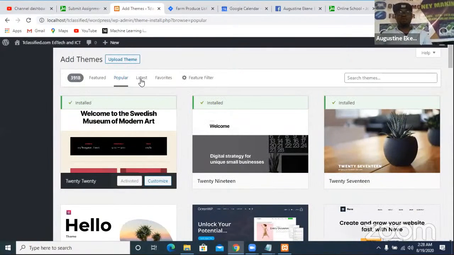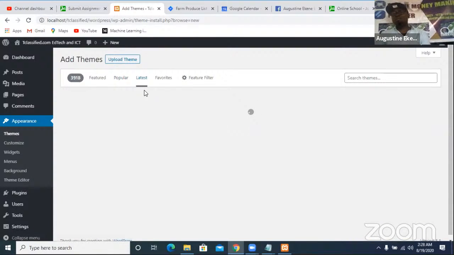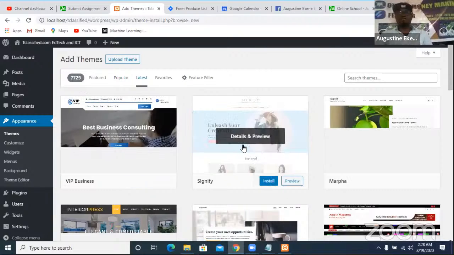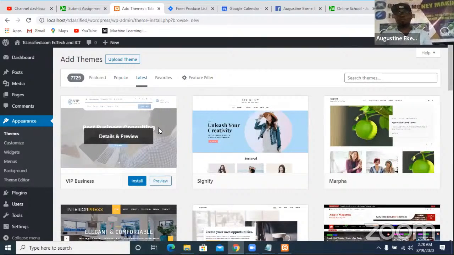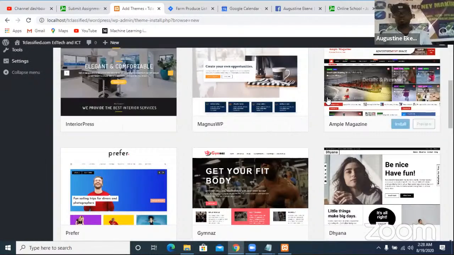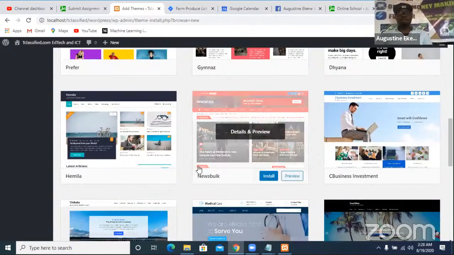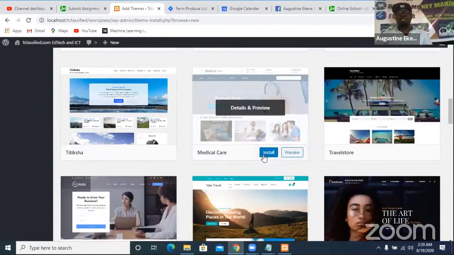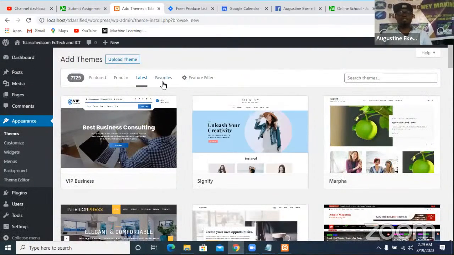You also have latest. These are the latest themes that they are working on and producing. This is for business. If you want a business website, interior designs, magazine, medical. If you're a doctor and you want to have your website, this is for medical. Okay.